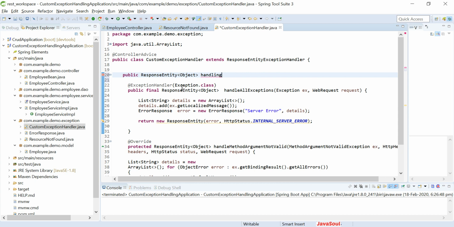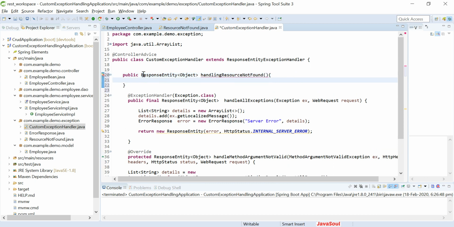If I declare it as Employee, then I cannot return an object of another model class. Let's call it handlingResourceNotFound.